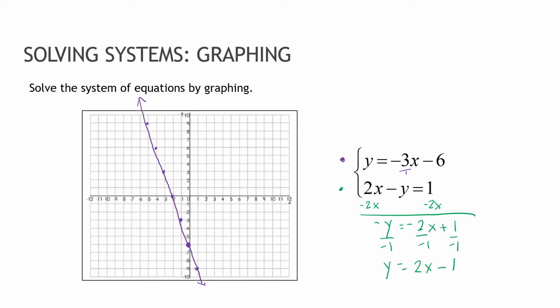So now I'm going to put the point -1, use the slope of 2 to go up 2 over 1, or down 2 to the left 1. So we can see I just found the point at which those two are going to cross. I'll go ahead and connect the points, but the solution to the system would be this point at which they cross. So my solution is (-1, -3), which is this point right here where the two lines cross.